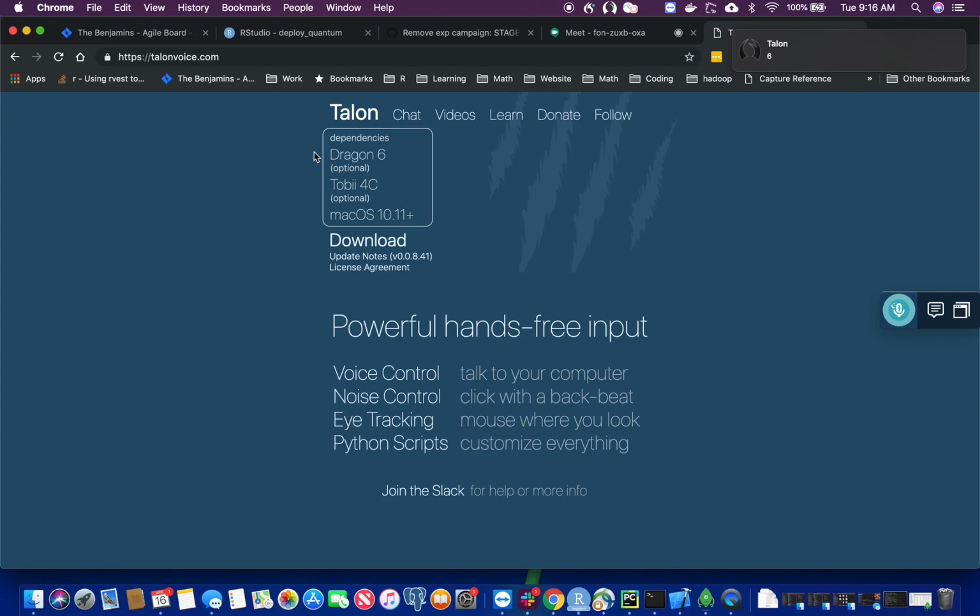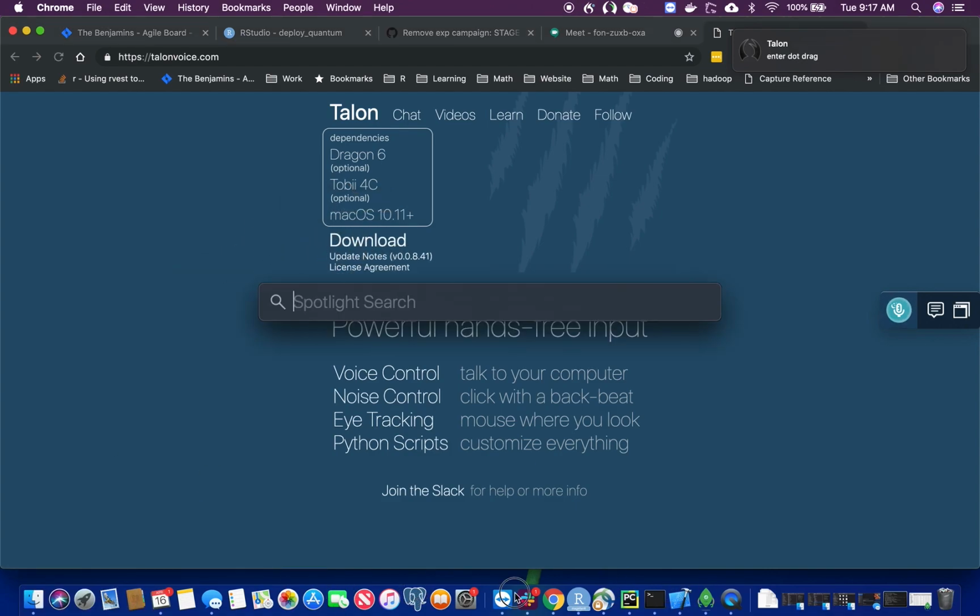As well, you have this Tobii 4C, which is an eye tracking device that you can use with the Mac in order to be hands-free with the mouse as well, which, if you can see here, my eyes are all over the place on the screen. I'm using not only voice dictation, but eye tracking software as well. So if you're interested, come to Talon Voice, download Dragon, or not Dragon. You can't really buy that anymore, but download Talon, and I can help you get hooked up with it.